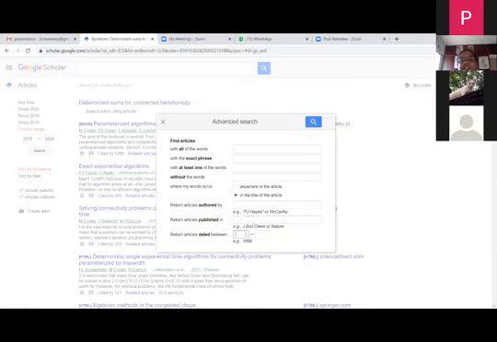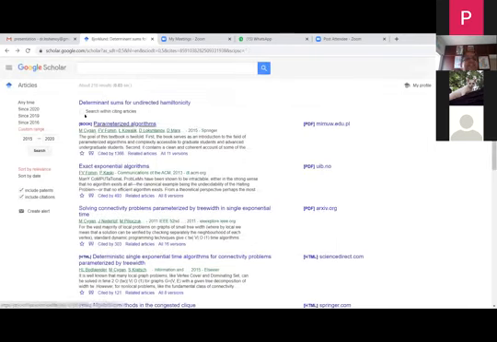And in the last, here, return articles dated between so and so. That is, if you give the duration 2016 to 2018 and click search, you can get the list of papers published in that duration with this exact phrase. You can mention the phrase here and give this duration, and you get the list of papers published during that duration. This is how you can make use of the features that are available in Google Scholar. This is just for the beginners. I have given the tip.